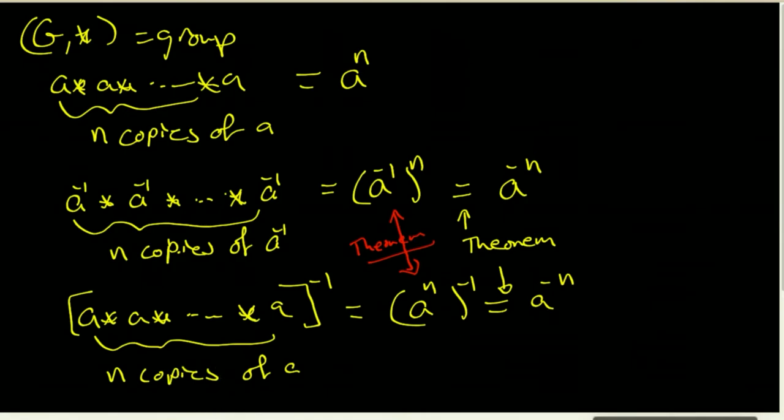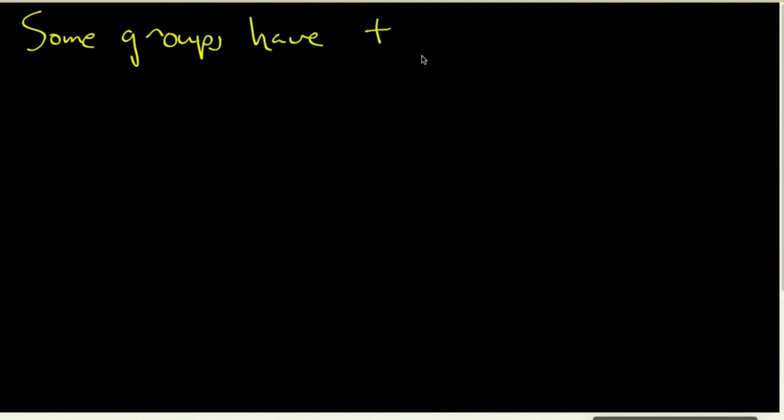The problem is that some groups have addition as the binary operation, and I want to talk about that as our second convention on notation. So I'm simply going to make this as a note. Some groups have some kind of an addition for the binary operation. And we've seen many of these in the examples of groups that we've already seen before.